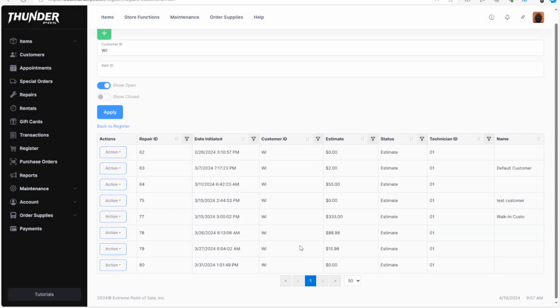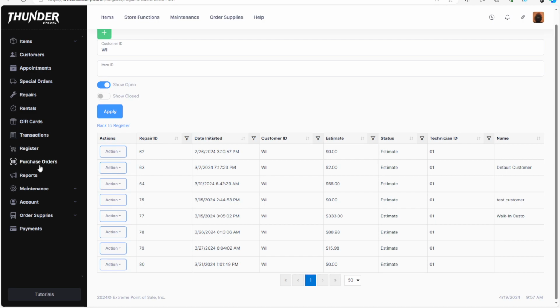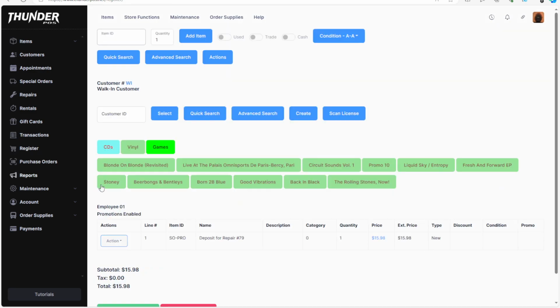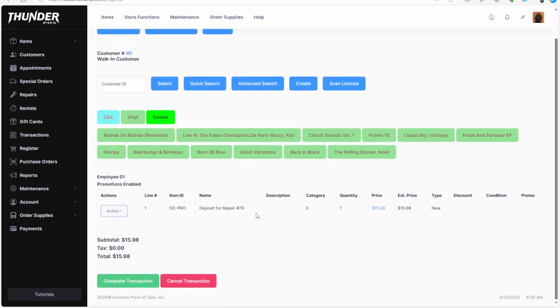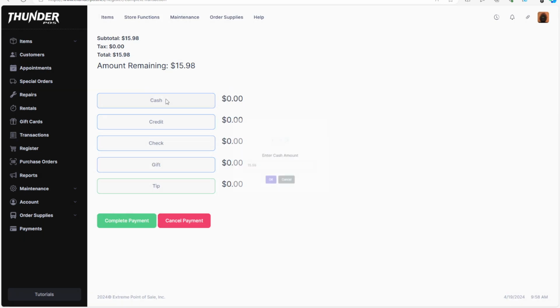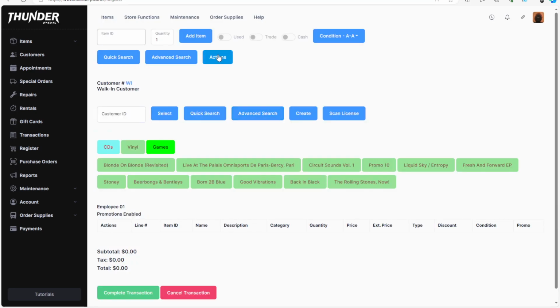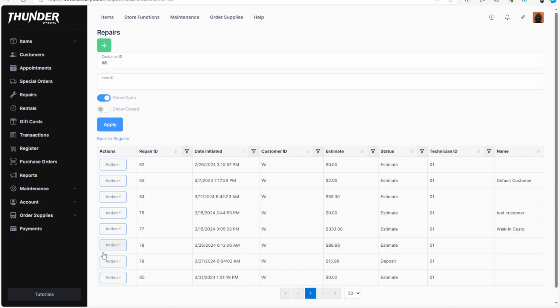And at that point, we can then go to our register, and we can ring out the repair. And this is just a deposit amount, but then later, once they've come back, we can go to actions and then repairs, and then we can actually see that they've made a deposit, and we can complete this transaction.